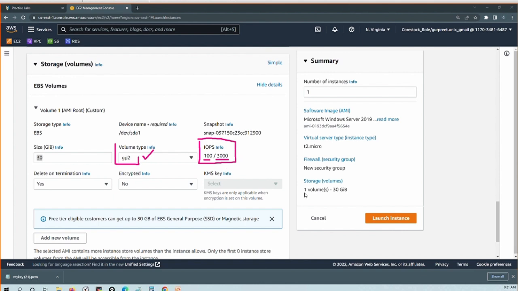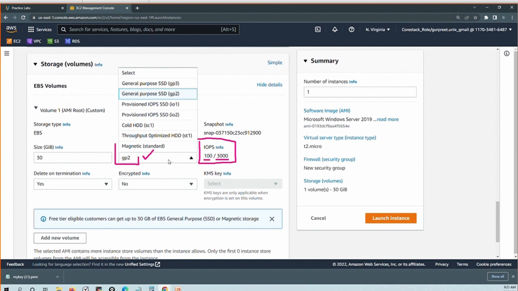Sometimes we are going to use this server, this machine, for an application or for a database. And for an application and database, we may need much higher IOPS. Okay. So which means we can use something called provisioned IOPS. Provisioned IOPS means I will have an opportunity to dictate how many IOPS I need.